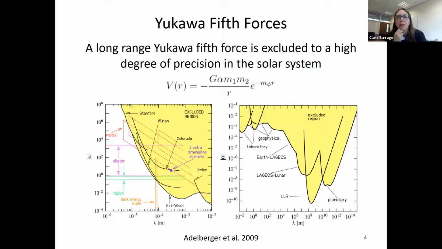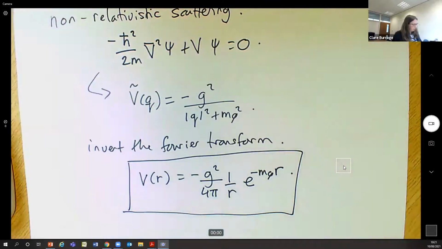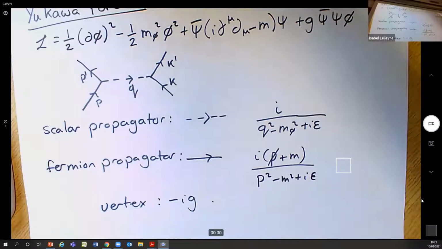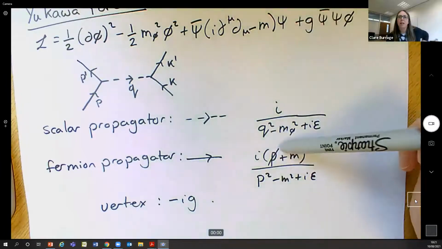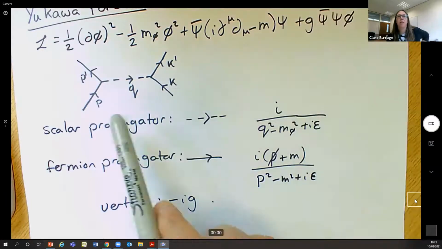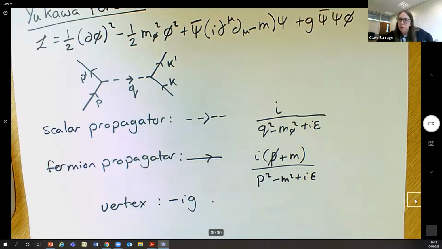I think the 1/r does just come from the fact essentially that you've got a 1/q squared in the propagator. Hang on, let me go back. Yeah, so that's kind of what I was thinking. Yeah. So I think the fact that you have a slightly different p dependence, if this were a fermion propagator here rather than a scalar one, would mean that you would get a different scaling of the force law. Yeah, I think that's right. Okay, thank you.